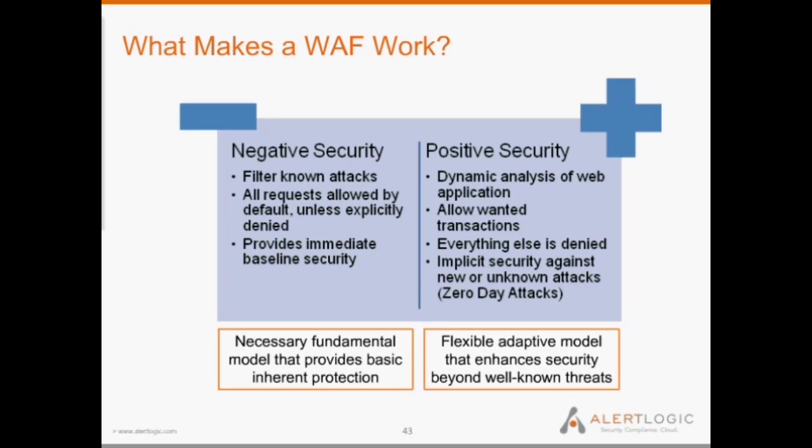And so that's really where positive security comes in. Positive security is more like a network firewall model where you're saying deny everything except for these specific allowed things. And the way that works in a web application context is we go about learning the behavior of the application, learning what legitimate traffic is, and then creating a model where we screen out everything that doesn't fit that specific pattern that your application requires.